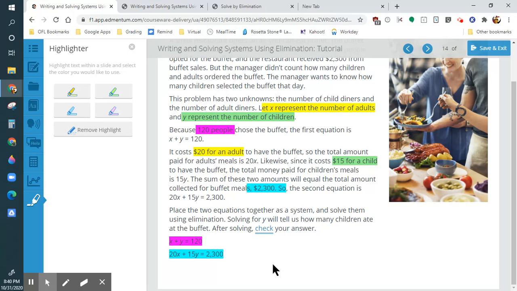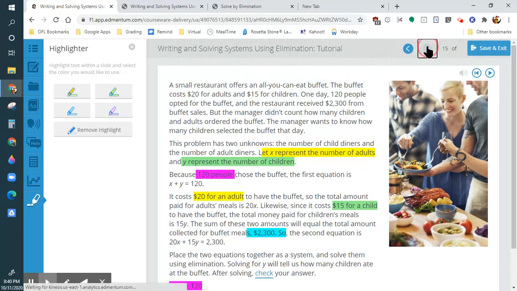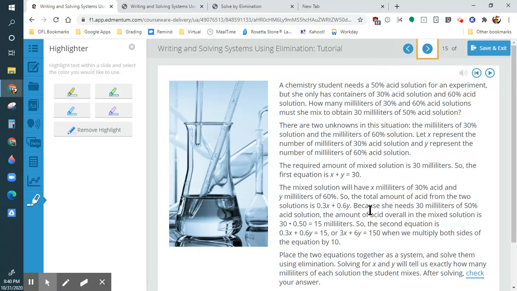And that's usually a good way to keep track of what everything means. Purple is people, blue is money, green is for children. I'm starting to realize I should have saved this for money. And yellow represents the number of adults. So anytime you see a green, that's what we're going to be doing here. So this is a good way of figuring out how many people were in the buffet.